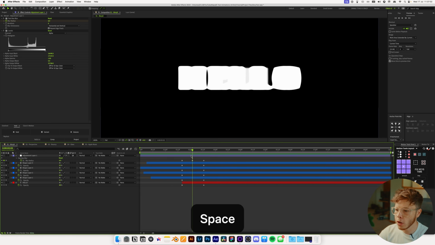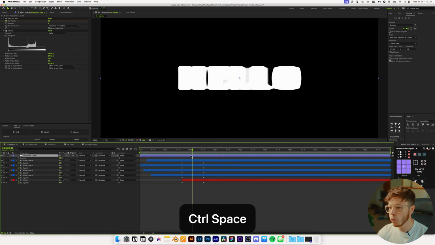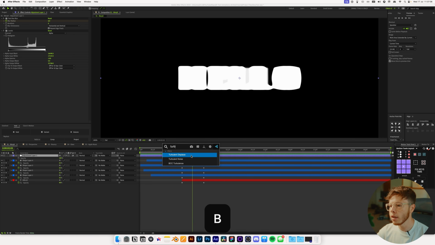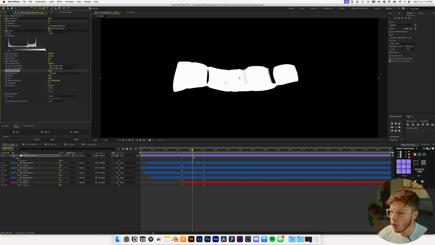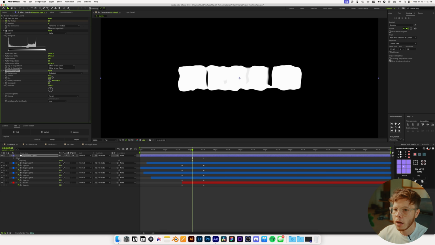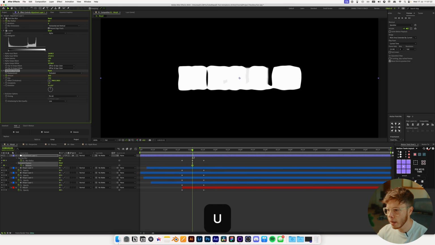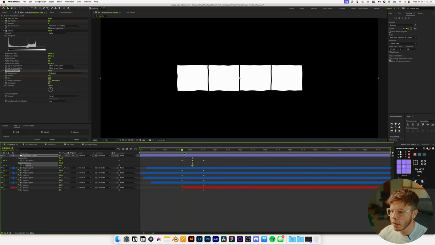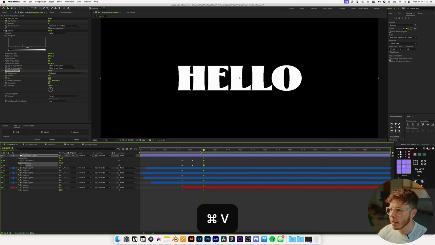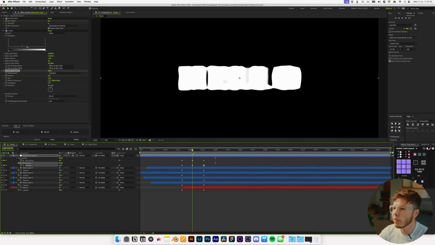You can even add some turbulent displace to this if you want to add a little bit more movement to the transition as well. So you'll just add that on top and change the amount and all that good stuff to something you think looks pretty good. I don't want it to be too big. I just want it to be somewhat subtle, and you just want to keyframe the amount so that at the middle it's at the highest, and then at the beginning it's at 0, and you can copy that keyframe, paste that keyframe so that you just get a little bit of that movement, adds just a little bit more to it.